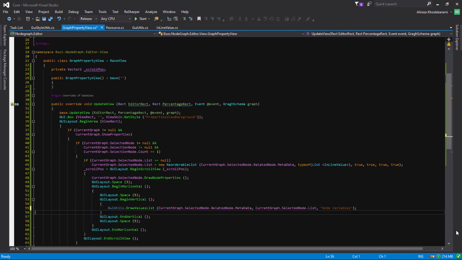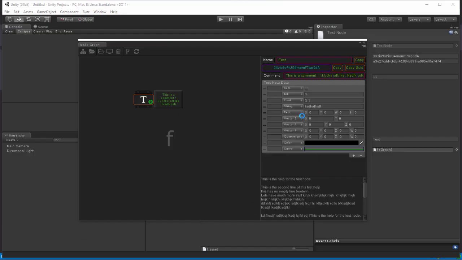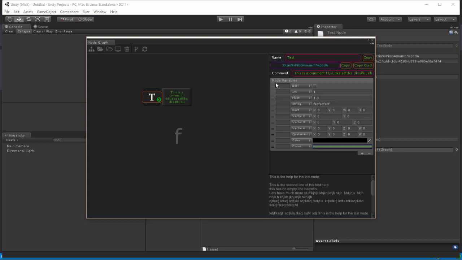Okay, and that's it. So if I come back now, you will see that this will change to node variables. There we go. And in my opinion, that's a better naming.